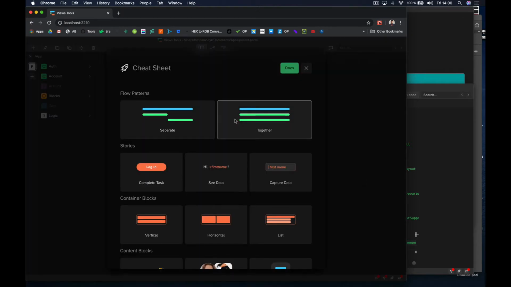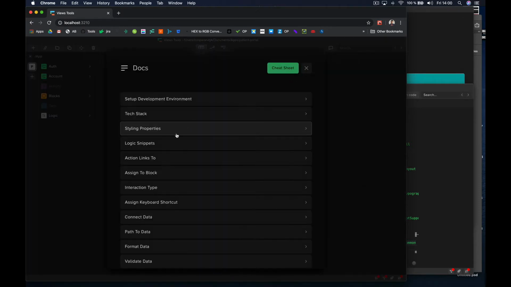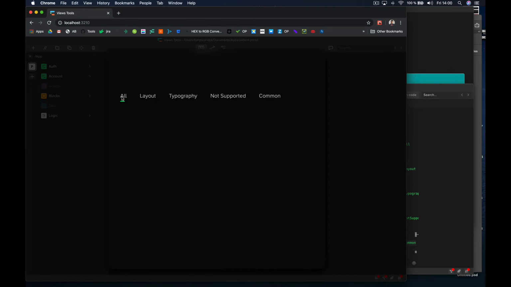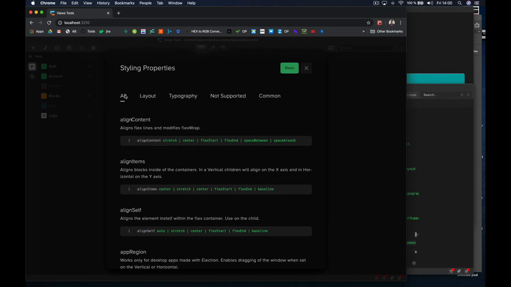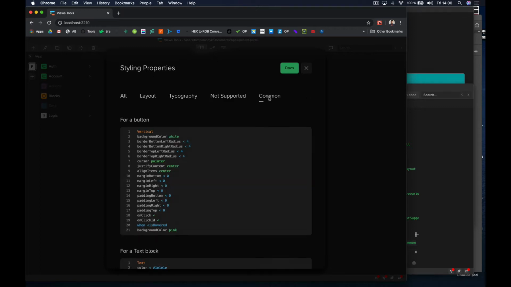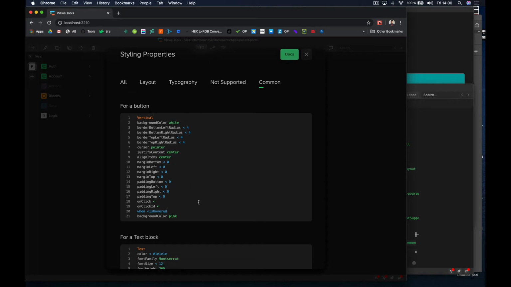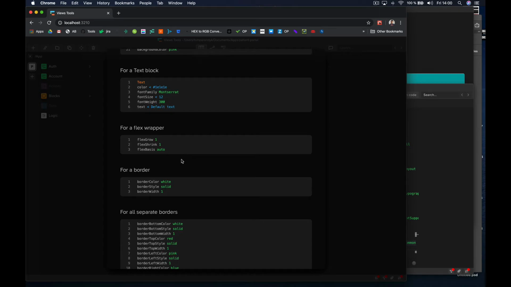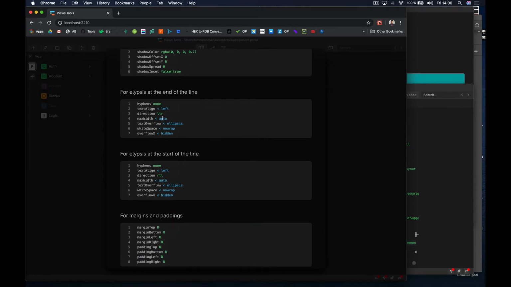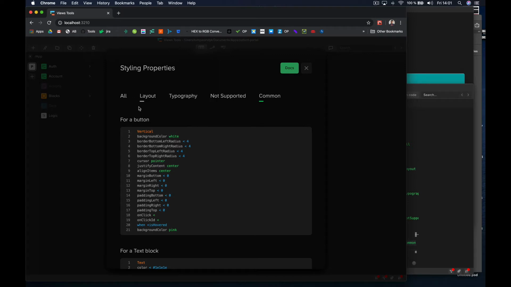In the documentation space, I have styling properties, and when I go to styling properties, it will load all the properties, and that's a long list of all the properties we support in Views. First of all, it looks a bit long, but I find myself going to common more often because this is a list of common groups of props that I usually use, and that's more useful. So I think that rather than making that click every single time, I would move that tab to the front.